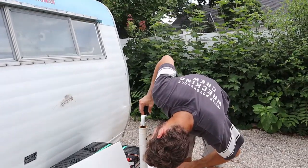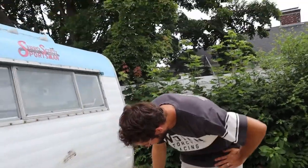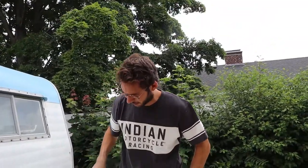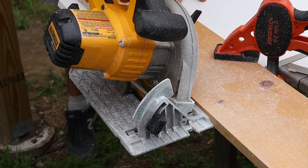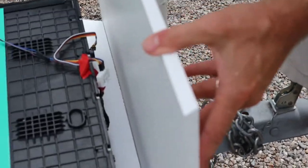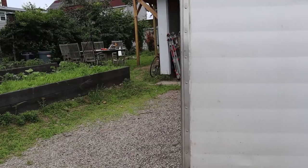All right, how about this idea, Mel? We can just flatten this off. And then the whole thing will be able to angle up higher. How about that idea? That's easy as hell. With those two big problems and potential solutions of angling the top and adjusting the handle, we continued on and cut the angles on the front panel that would allow it to be flush with the side pieces.